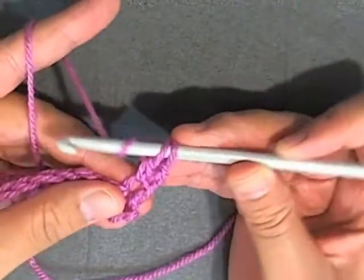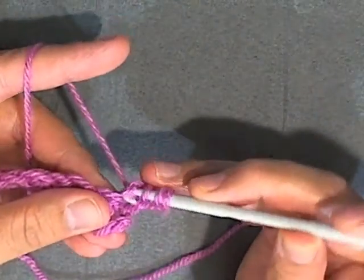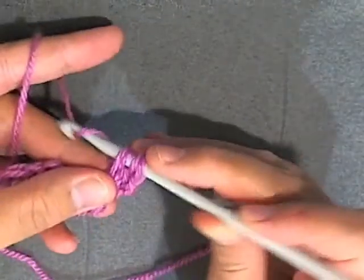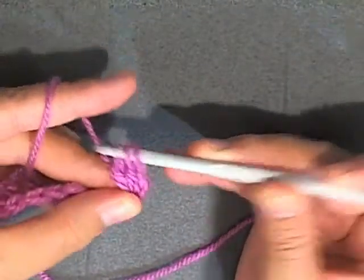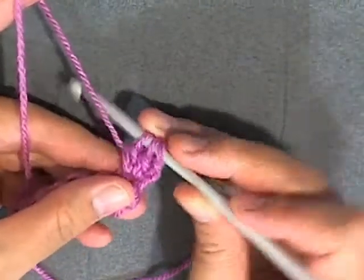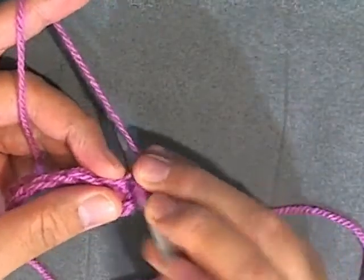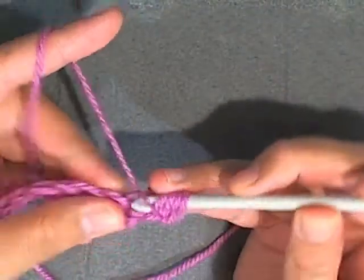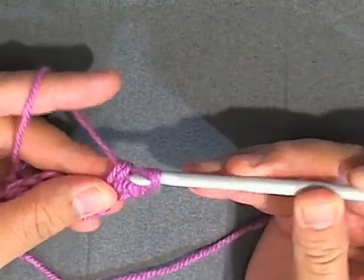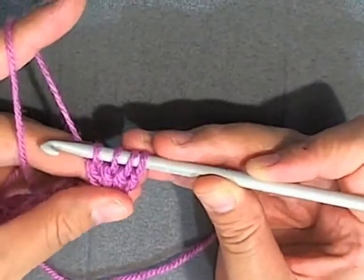And you want to yarn over, go into the same stitch as before, pull up a loop, and you go through 2 here also. Now you have 3 loops on your hook. Again, yarn over, go into the same stitch, pull up a loop, and then pull through 2. Now you have 4 on your hook.